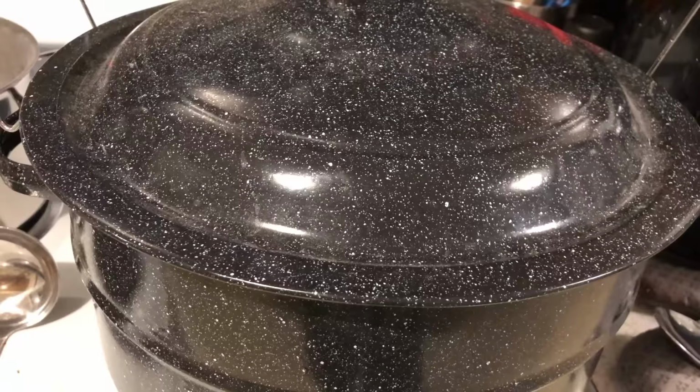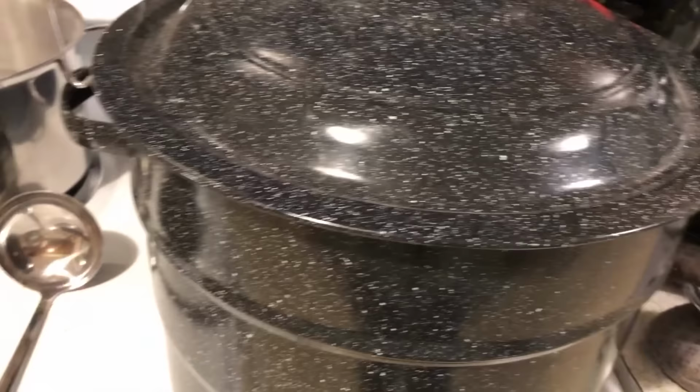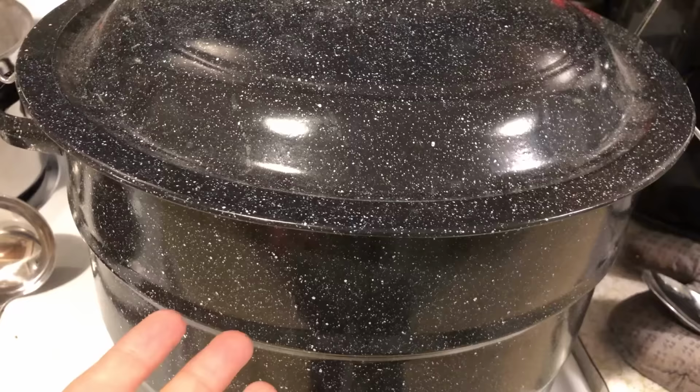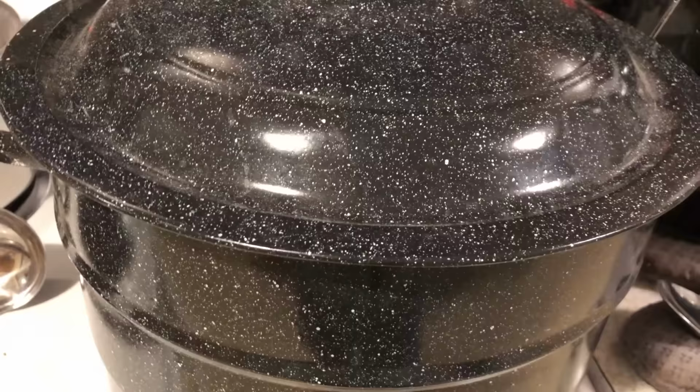So you don't even have to have this equipment, but this is a water bath canner. Because of the acidity in the pickles, you don't need to pressure can. You're only going to water bath these for 15 minutes. So this is super, super quick, guys. You don't want to do it for more than 15 minutes because that can make your pickles kind of yucky and soft and just not very good. You want them to kind of stay crispy.